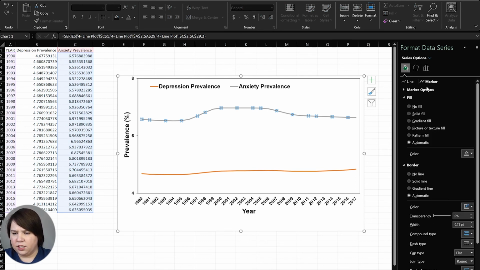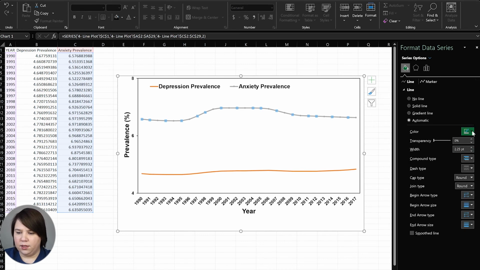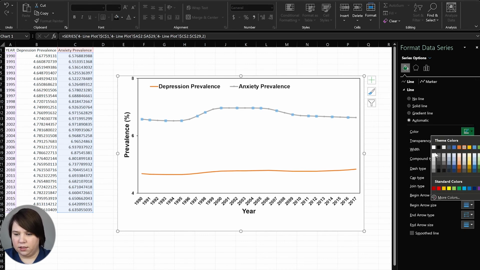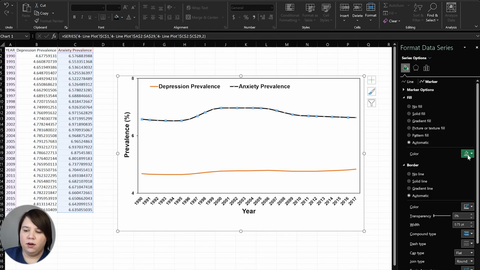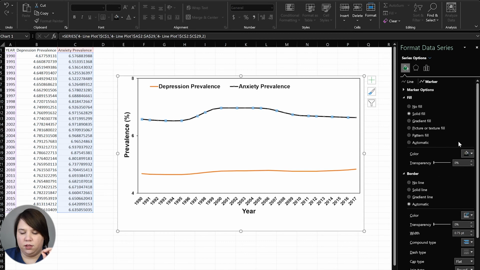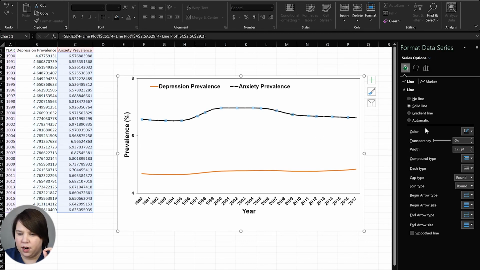Then I want to change these. So one thing is you can choose to add a marker or not add a marker. I think I want a marker here. I think it's kind of bothering me that there's no marker. And we can make the markers kind of small so that it's just showing it there. And then what we're going to do is change this color because I don't like it. So we're going to make that black. And the marker color and the line color are two different colors. And you can see that this marker looks like it has a border on it.